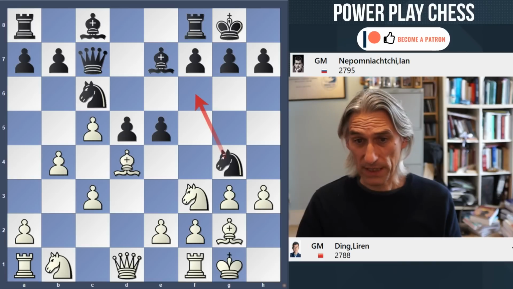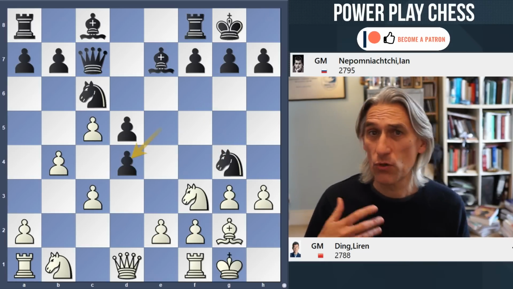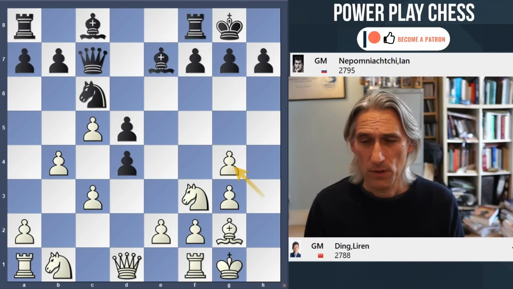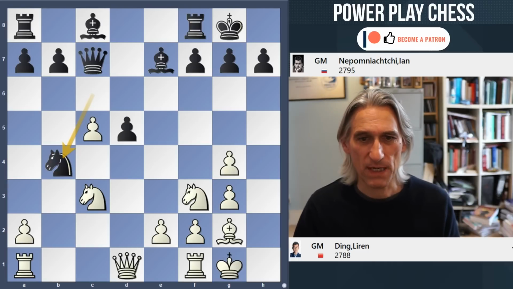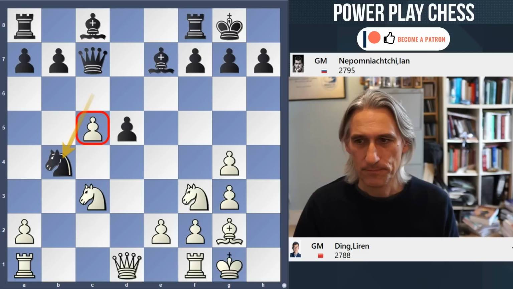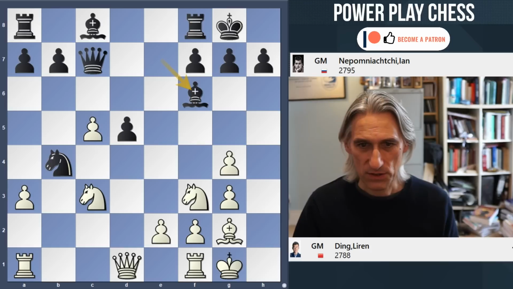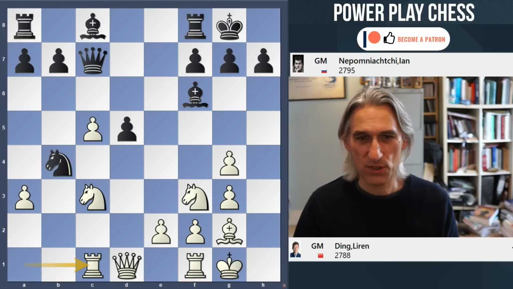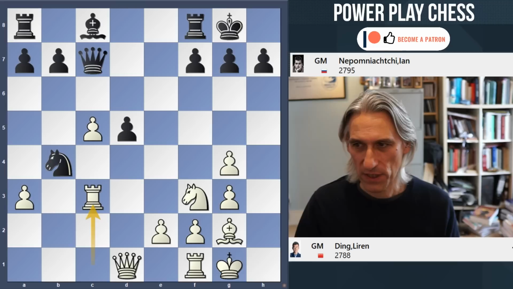Could just drop the knight back actually. But Nepo goes in for these exchanges. And then takes on b4. So he's managed to break down this pawn front. a3. The knight is attacked. Bishop f6. Attacks this knight here. Rook c1. The position is about to settle any moment. Bishop takes knight, rook takes, knight c6.